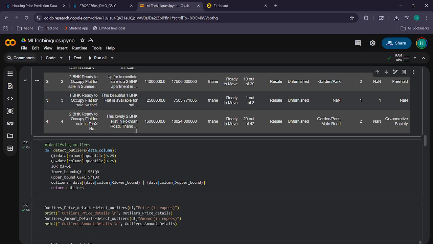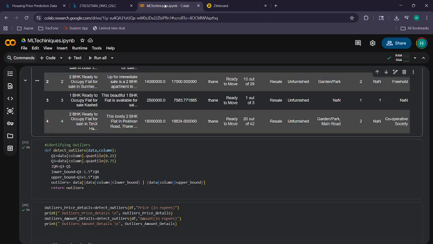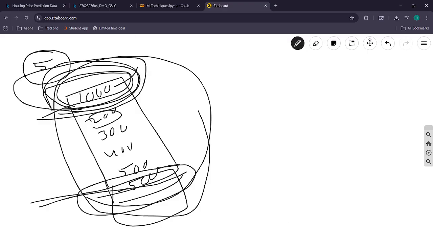For that, there are different techniques. For simple data, we can easily identify the outlier since it has only 6 records. But the data set I have taken has around 1,70,000 records, so it is very difficult to go through each and every record. So Python provides a method, or what we generally do is box plotting, or the standard deviation.